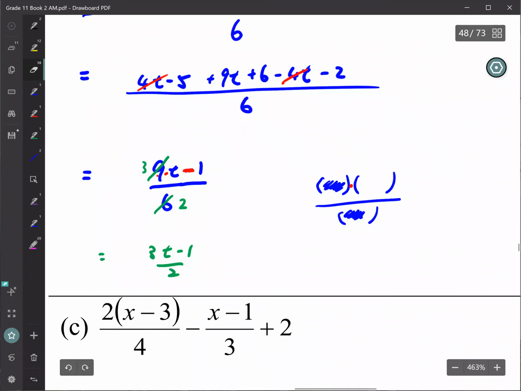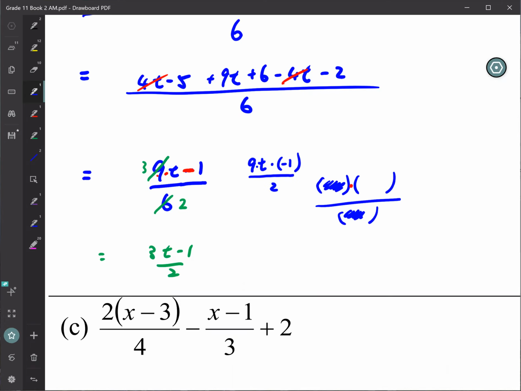Okay, so if you end up with something like this, 9t times -1, instead of subtract 1, then you can see that everything's multiplying, right? 9 times t times -1. Then these are all parts, okay? Then, sorry, over 6. So if that's the case, then you can do the reduce.